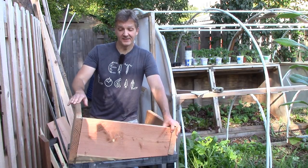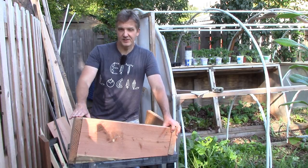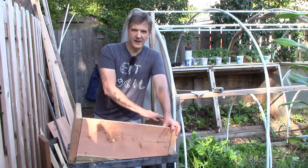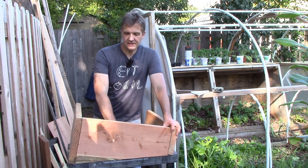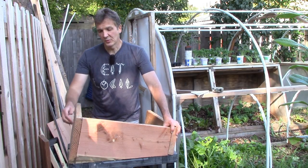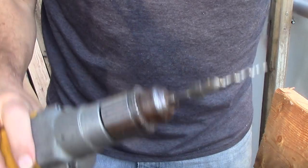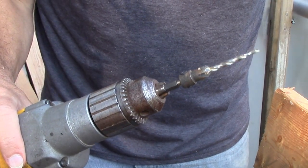With the side panels cut you can start to see how this is coming together — the 2x12 back panel, the side panel that tapers down to the 2x8 front panel, with the cut side of the side panel facing down. My next step is to drill pilot holes in the back panel and front panel. I'll be using a countersink bit to make sure I don't split the wood.